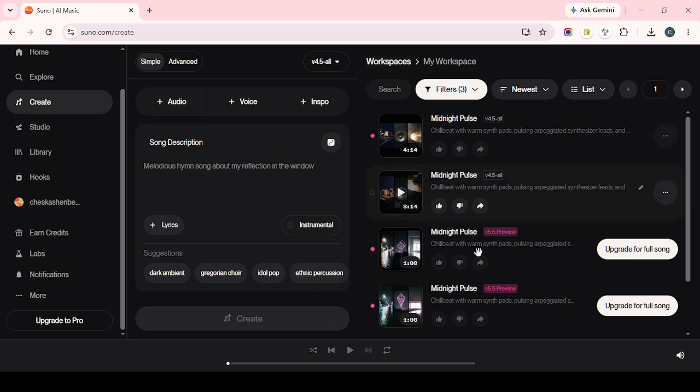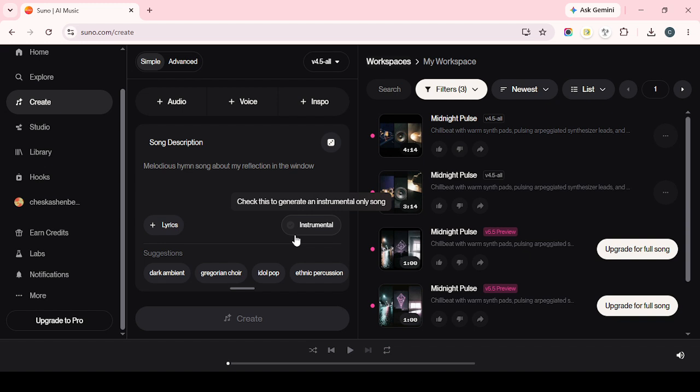This initial section should be around 2 minutes long and should give you the foundation of the track. Think of this as your starting draft. At this stage, you're listening for the version that best captures the mood, style, energy, and overall direction you want for the song. Depending on the options available, you may get more than one variation, and that's helpful because it allows you to compare different takes before moving forward.